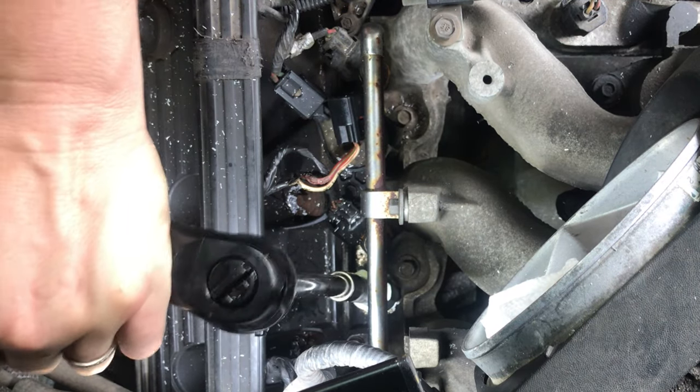Let me address this wiring issue here. We'll hook that back up and give it a start tomorrow — see what she sounds like. That's all in there. I've sleeved over and cut those wires and sleeved over — fixed that little issue, I hope. We'll get the air cleaner back on, back hooked up, and I think we're done with this job. Fingers crossed, we'll find out tomorrow.